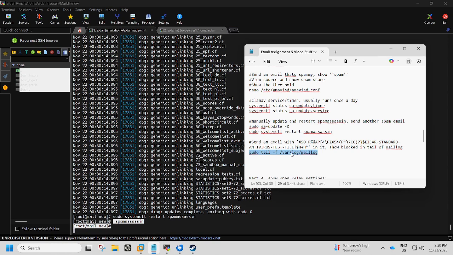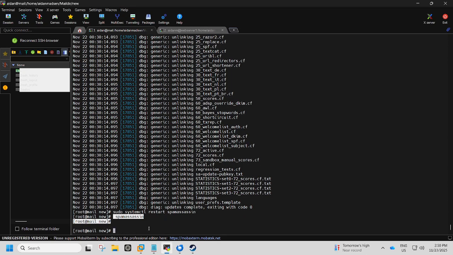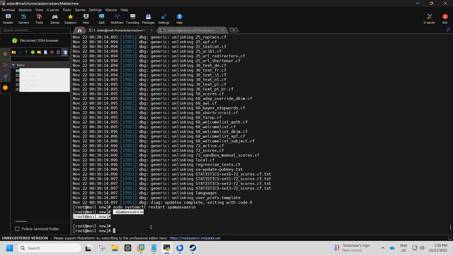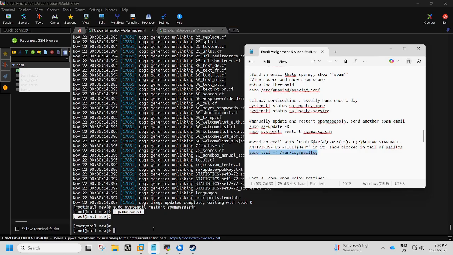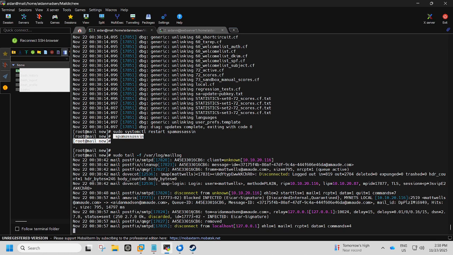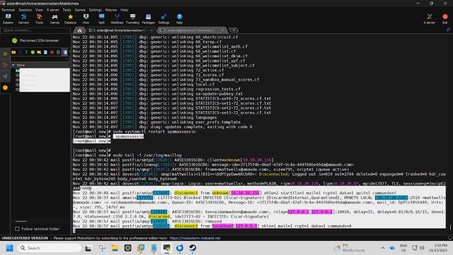As we can see here, it was blocked infected for the iCar signature, so it doesn't even get to the inbox. It just gets removed.